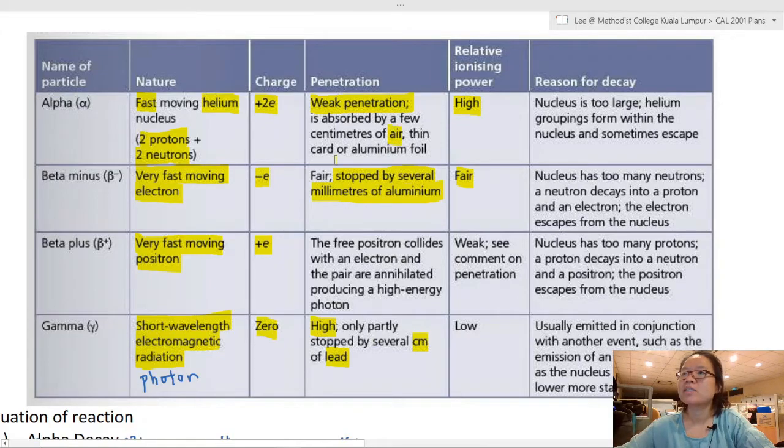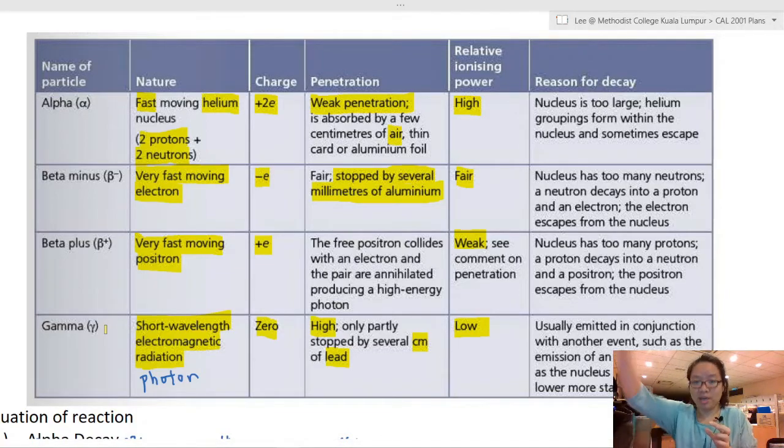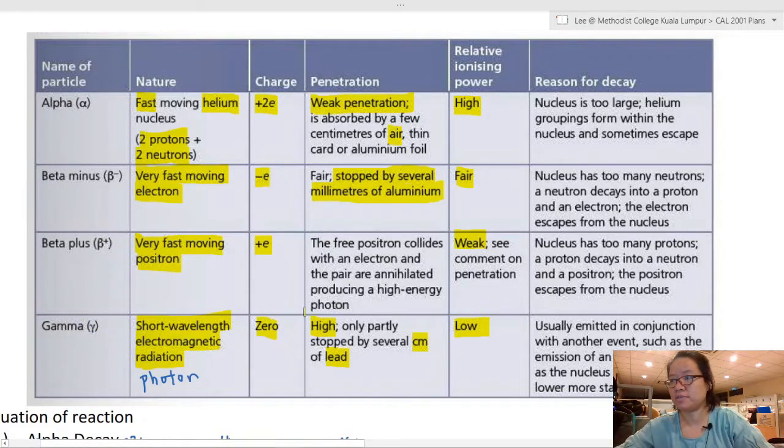Okay? So, ionizing power, very weak. This one cannot even travel at all. And this one will also be low because it doesn't have mass, so it's not that easy to steal the electron. If you want to ionize using gamma, what the gamma ray will do is make the electron so excited that it jumps away from the orbital. So it's not by knocking out the electron, it's like the electron jumps to a higher energy level and a higher energy level, and eventually it ionizes.